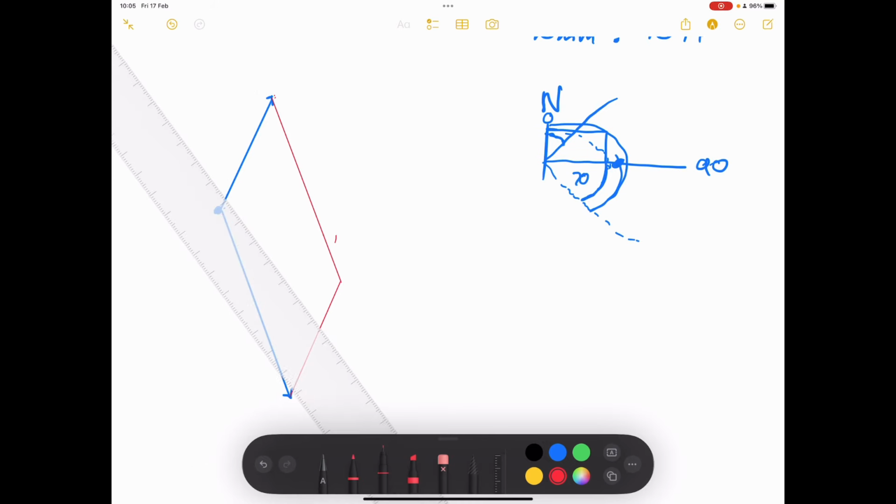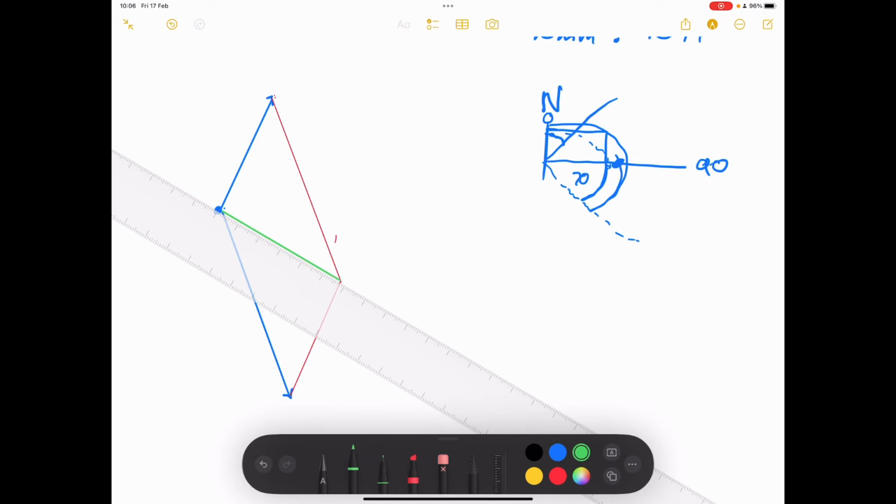So that's a tail-to-tail drawing. This should be our resultant over there, right? So we should be able to measure how much that resultant is. I'm going to draw it in green. In that case, all you simply do is connect those two from the two opposite ends of the real lines, the blue ones, to the imaginary lines, which are the red ones. So now we end up with the resultant force being that.